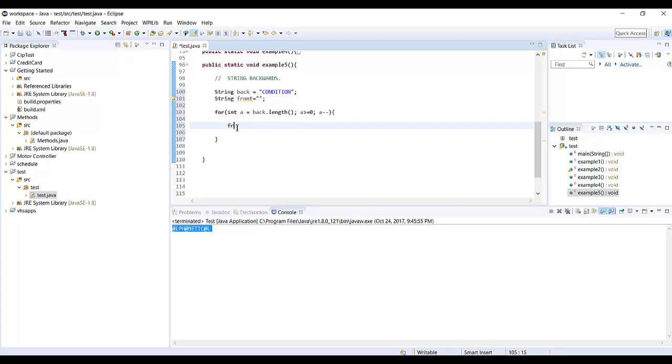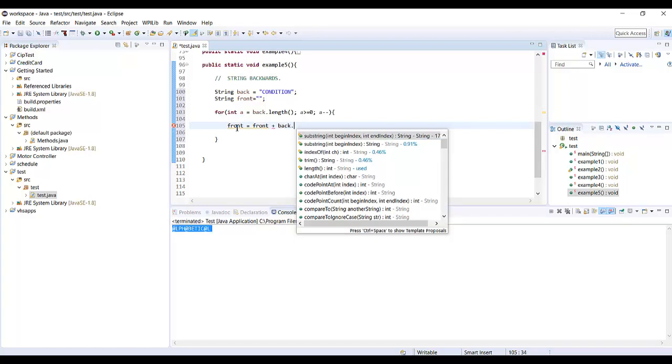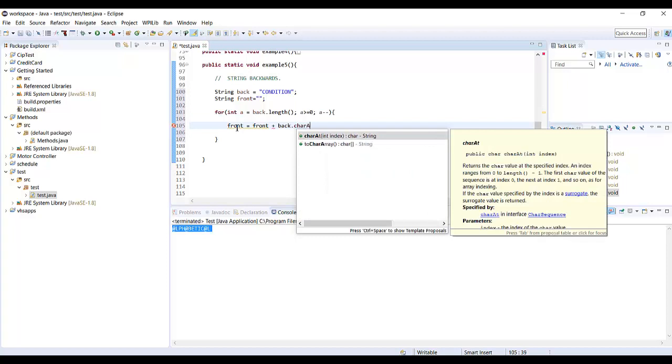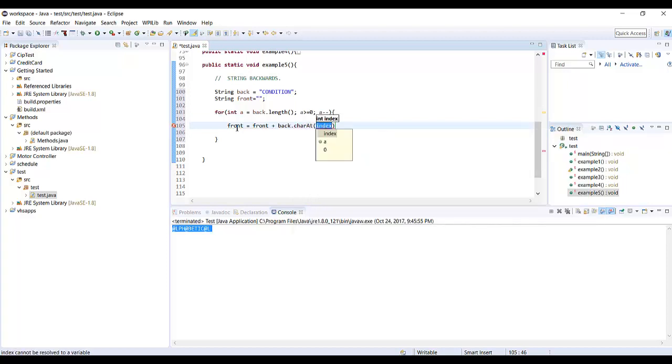And let's see what front has to do. So front is going to be equal to front plus back dot character at a, and a is the current position.